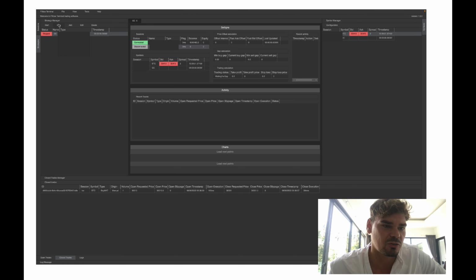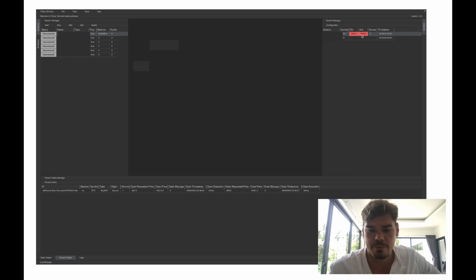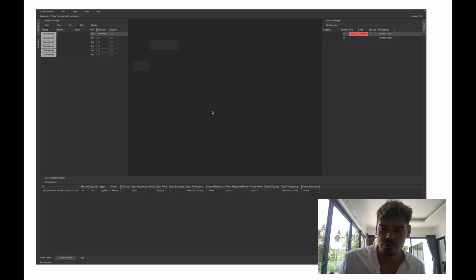So let me just stop this one. Just stop, disconnect, and as you can see, the quotes stopped streaming. So the form of the GUI is very nice, but in future I would like to do something similar when it comes to front end, but with a totally different back end engine. But yeah, more about this in future.